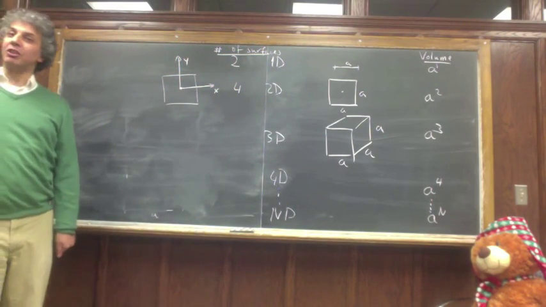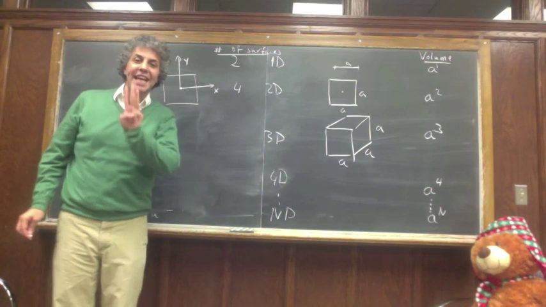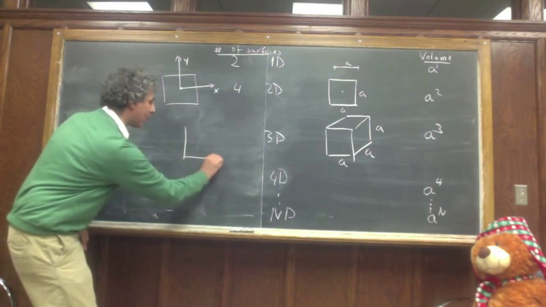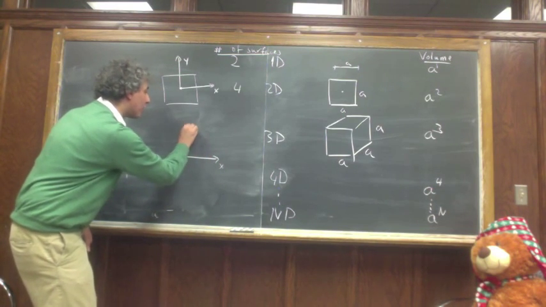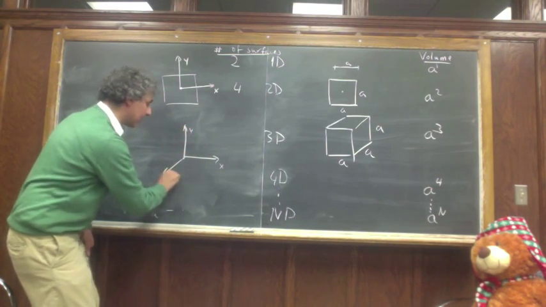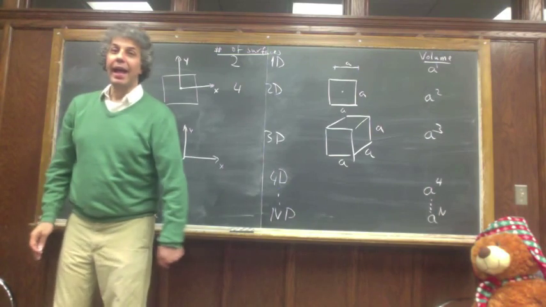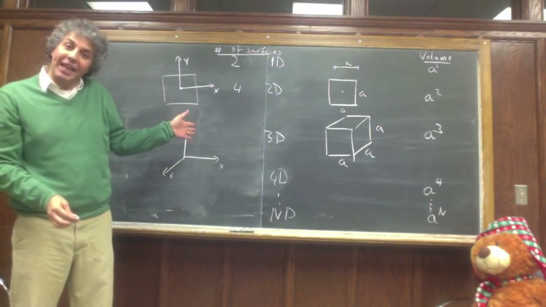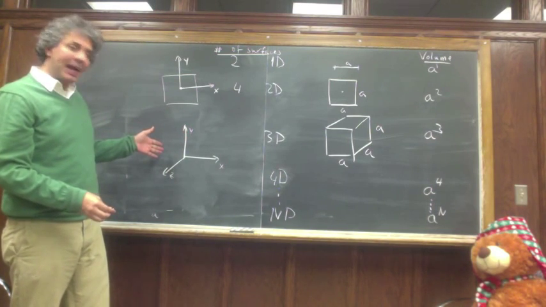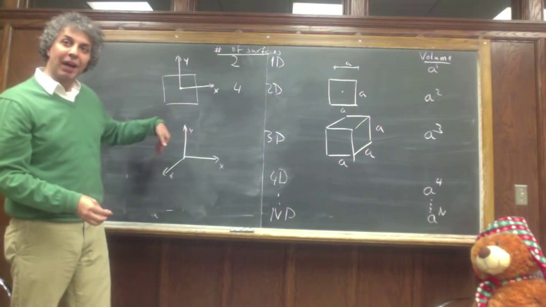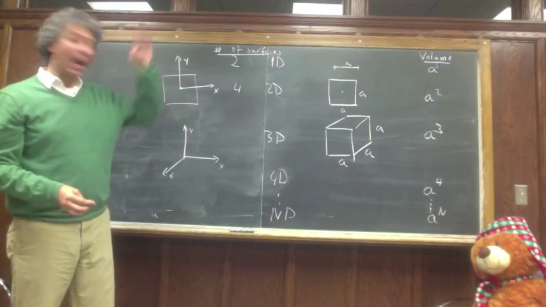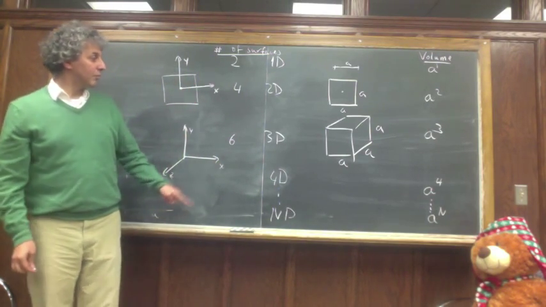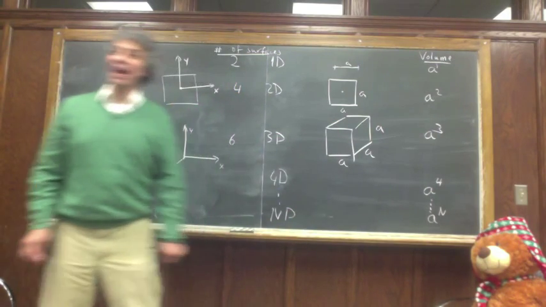In three dimensions, we have three axes: x, y, and z. Let's draw them. I'm going to have a surface perpendicular to the x, minus x, y, minus y, z, and minus z. I will have six surfaces. We all know the cube has six surfaces.